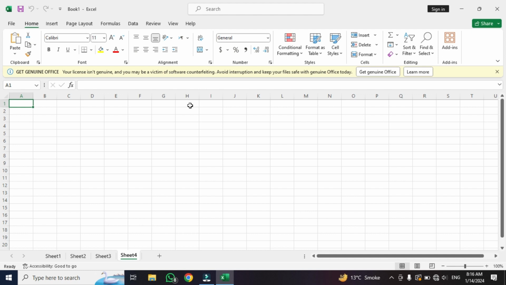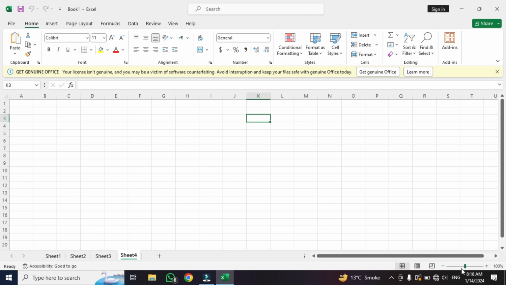Here you will see the name of the active cell. For example, the name is E8. That means E is your column name and 8 is your row number. And if I click here, that means K3, K is the column name and 3 is the row number. So this is basically the name box. You can call it the name box. This is known as the formula bar. You can call it the formula bar.